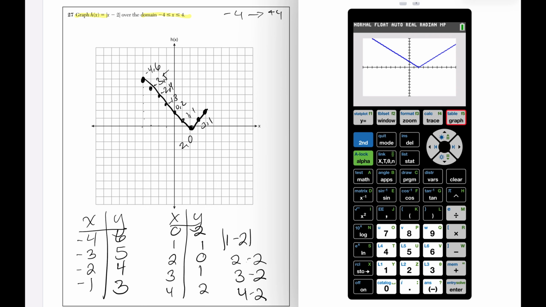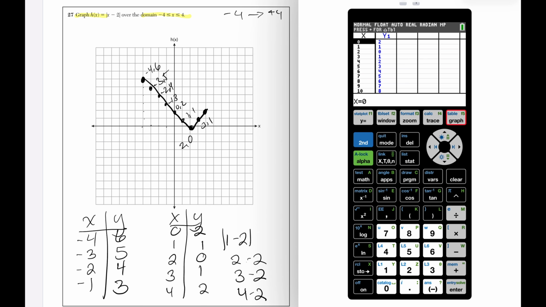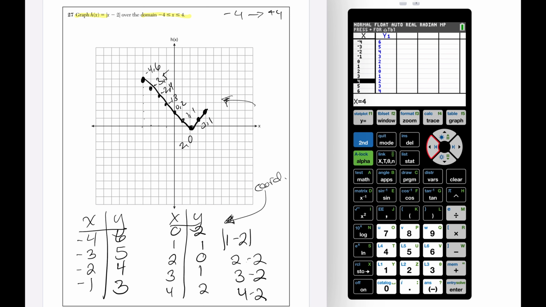It's super helpful. But then what you could also do is you can go into your table and you can find all those points from negative 4. So we want negative 4, and here are the same points. So 6, 5, 4, 3, 2, 1, and 0, 1, 2. So from negative 4 to 4, all those points are there. Either way, you can place them. I like having all the points written out, and then you actually have to show that you can graph them. So here's my coordinates, and here's my graph. And that's how I would get my 2 points.